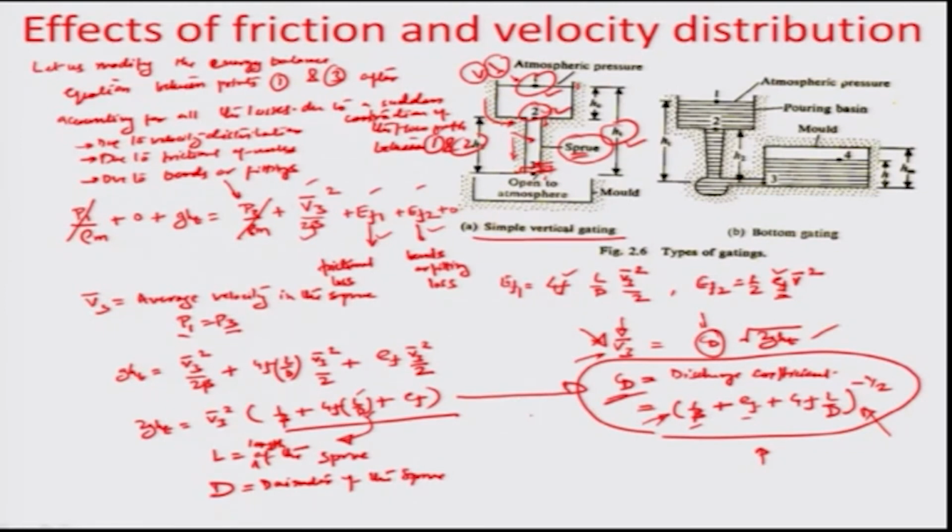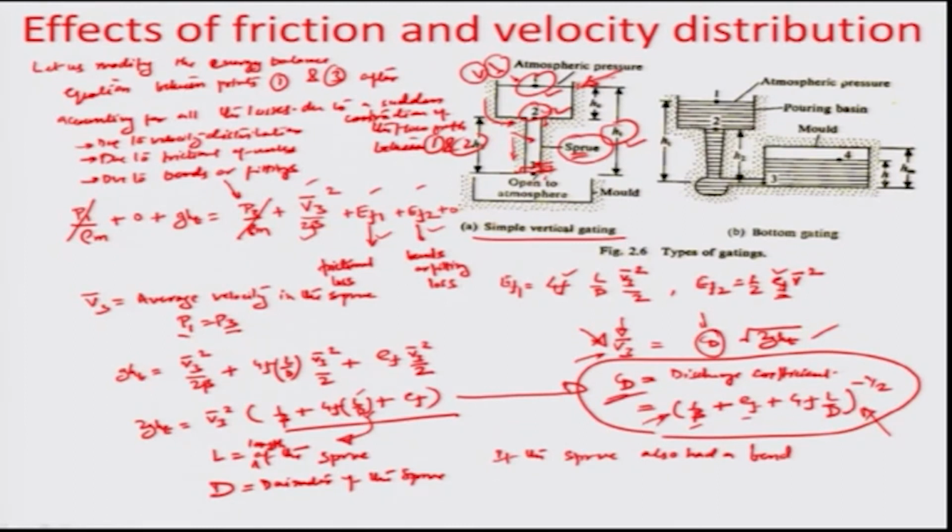So, supposing in this analysis we had assumed a bend or a fitting. If the sprue also had a bend apart from the normal contraction losses that you can see here, which is typically the case in most applications where you want to avoid putting all the metal on the top of the mold. A mold has a very fragile constitution, and is typically made up of a refractory material.